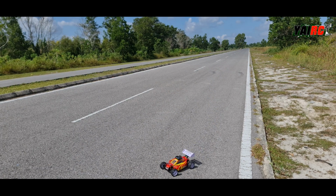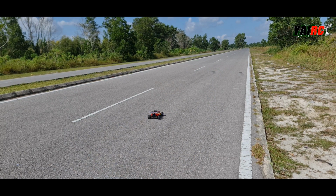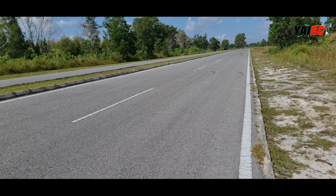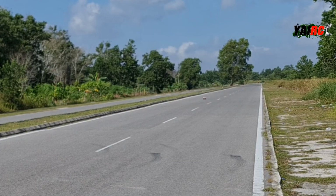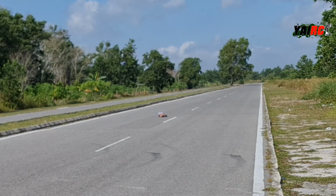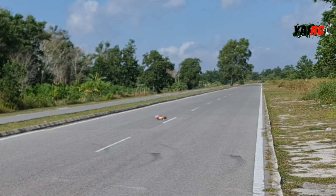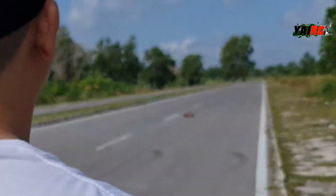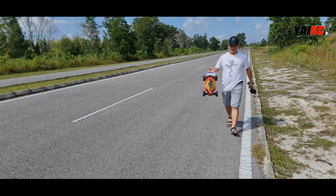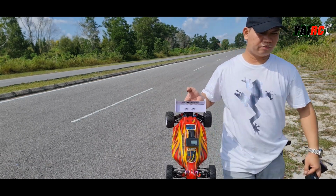Okay, it's ready. Okay, let's go. 1, 2. Oh wow, the top speed is very high and it's uncontrollable. I think the battery is out. So far it's still 64. I'm going to amend the battery first.